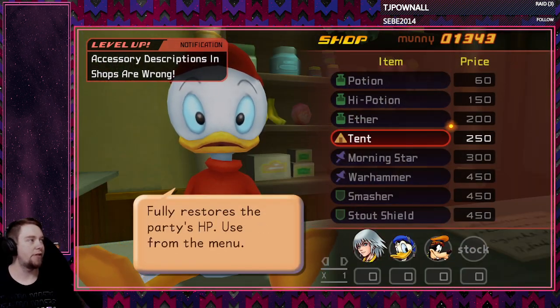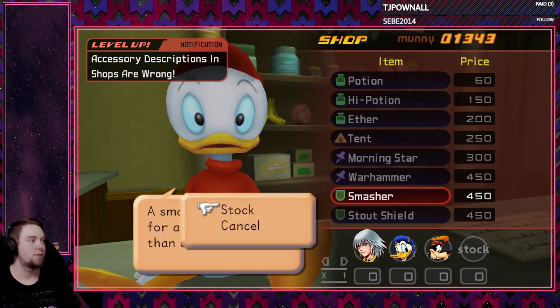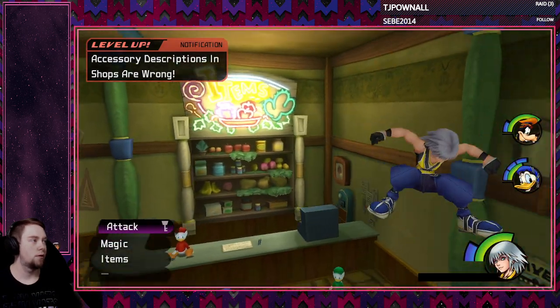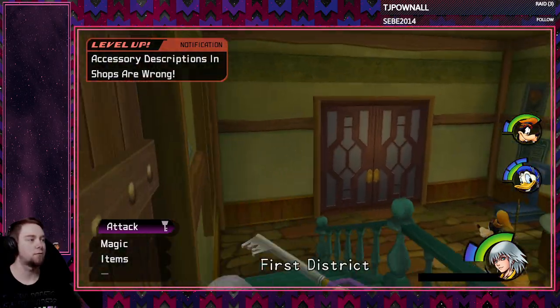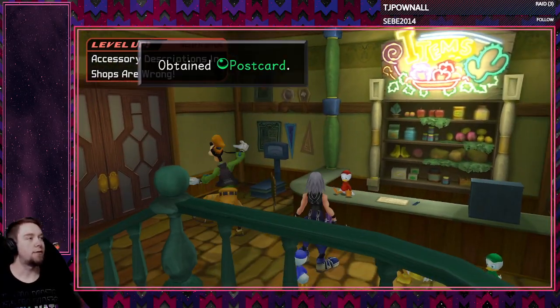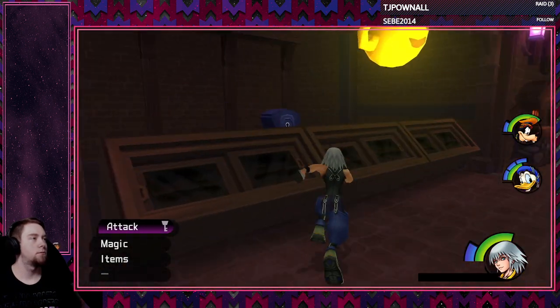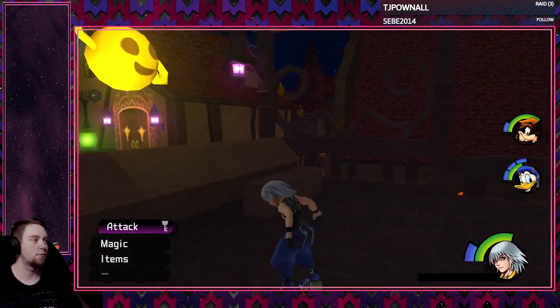Do we still have a lot of money? We're like $200 less, so we're just gonna get the Smasher and Morningstar for now. They'll have more weapons in the future, plus we'll have more money then. Hit that, get the postcard. This postcard.